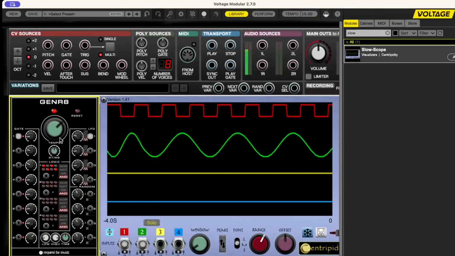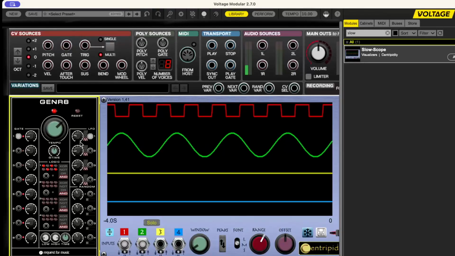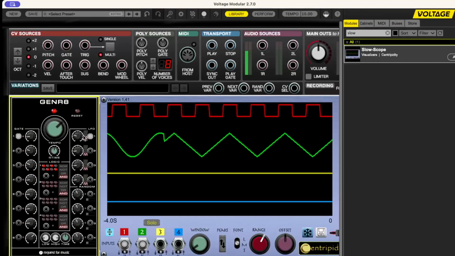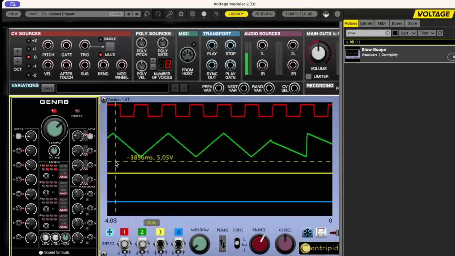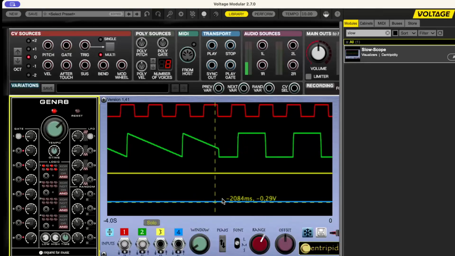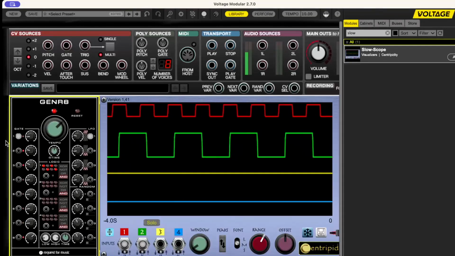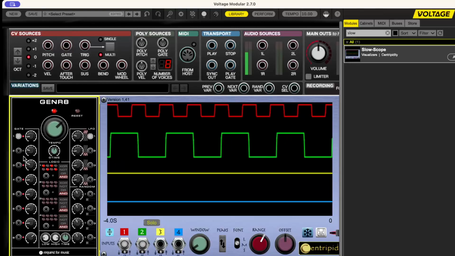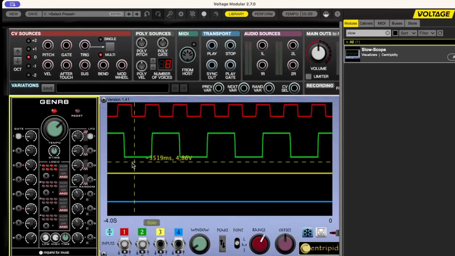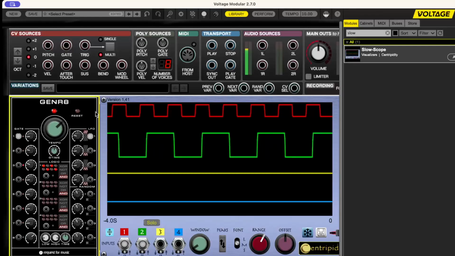So you've got 4 LFOs that you can switch from sine to a triangle wave, or to a sawtooth, or a square wave that will coincide with the settings of the gate and the master clock and all of that stuff together as well. So that's what you do with that part.